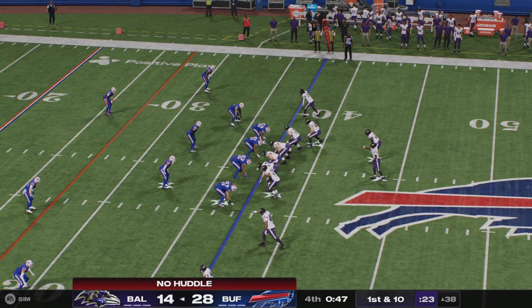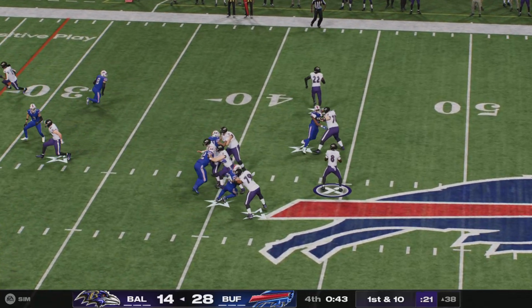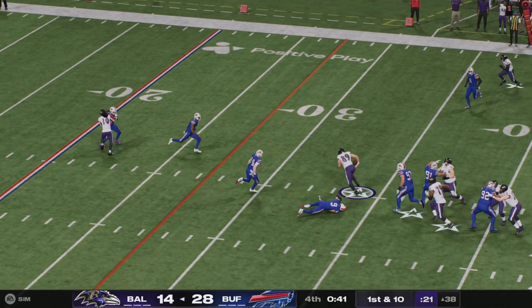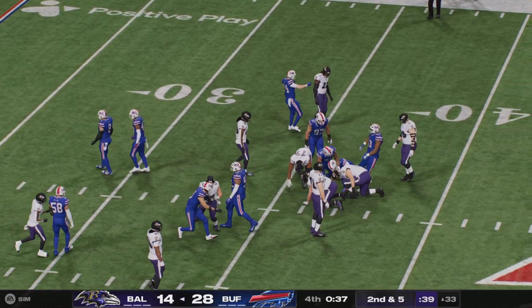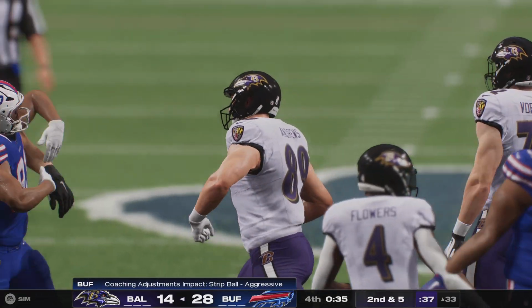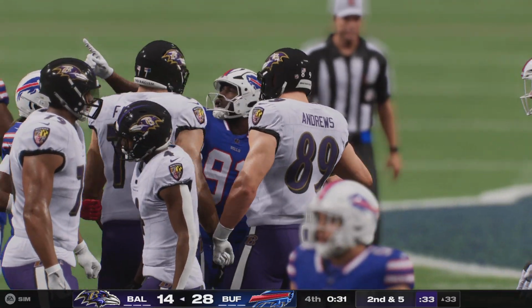All 3 timeouts still remain. They'd love to use them on the defensive end, but here comes 1st and 10. That's over the middle to the tight end, Andrews. And they'll get about half of what they needed. It's a pickup of 5 and sets up 2nd and 5.